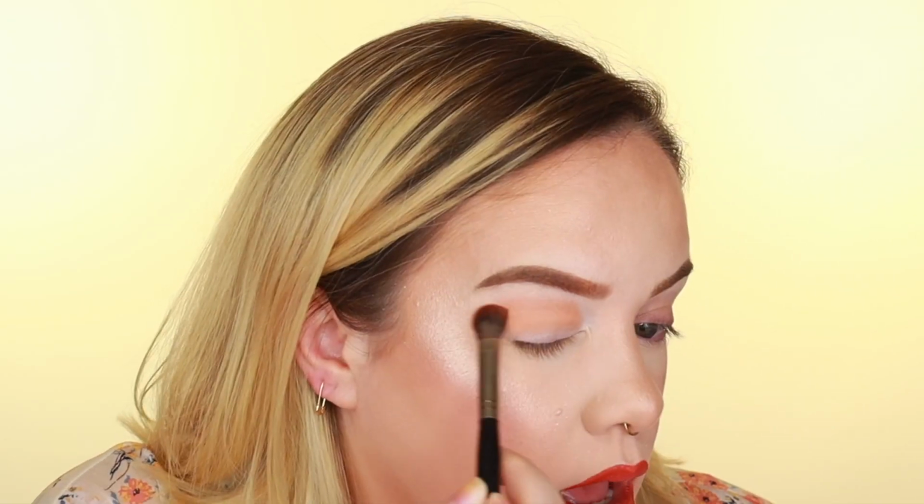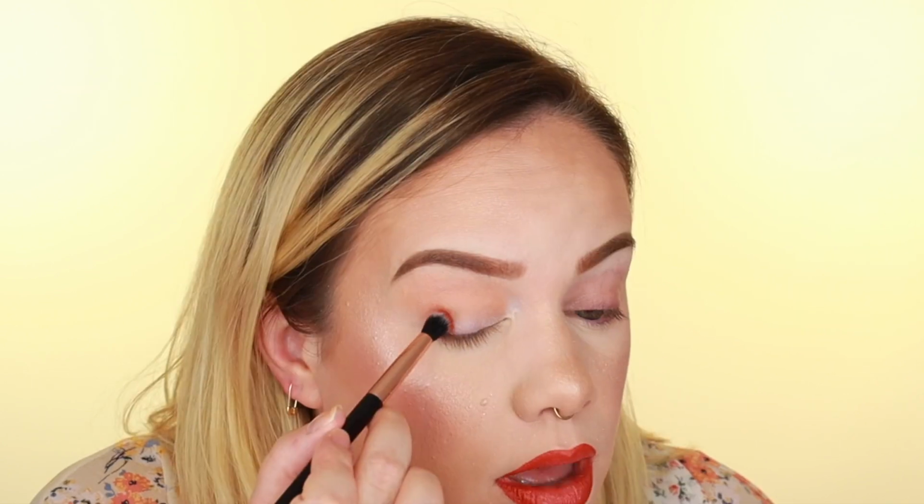And honestly, Tarte is not really where it's at for eyeshadows in my opinion anyway. They've had a couple good ones here and there, but generally speaking, they're pretty the same. And because this palette has the traditional Tarte colors in it, I haven't needed much else. Thank goodness that there is some plum and some, you know, brick red. So I went in with Neutral Peaches and then Dogman, and basically that was the gist of the look.